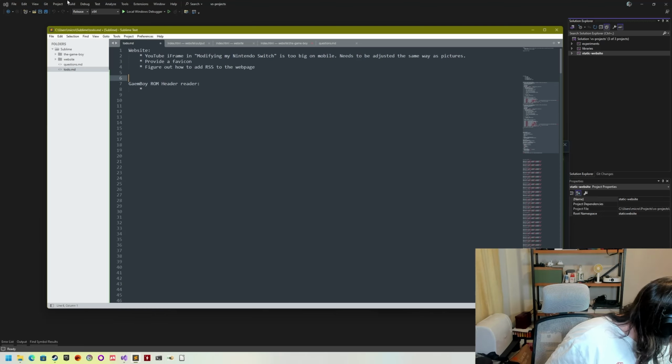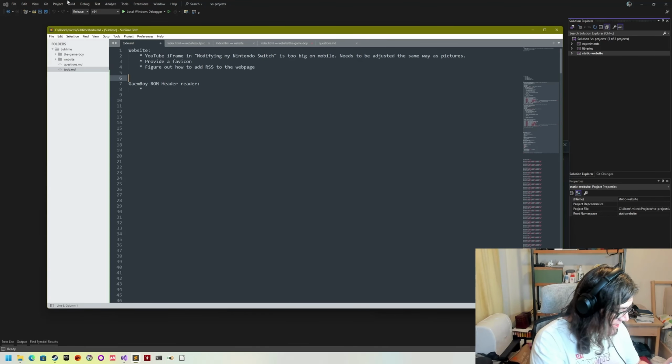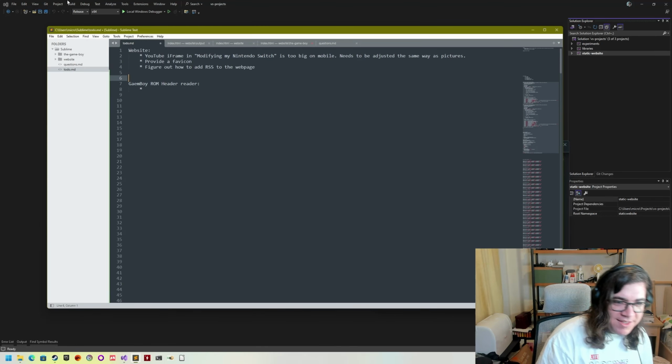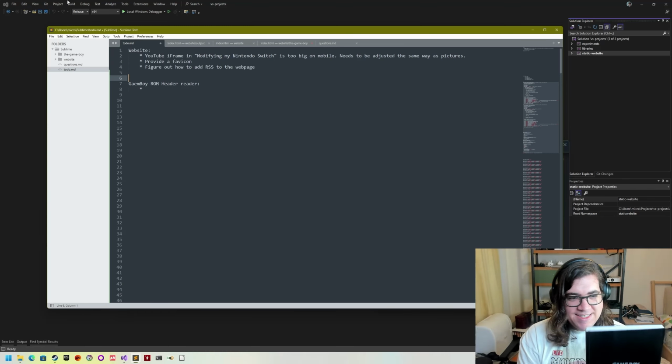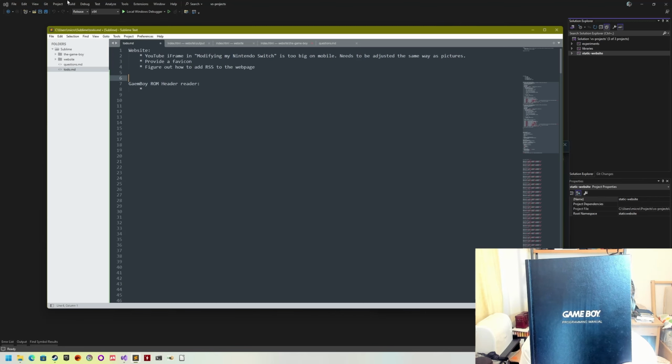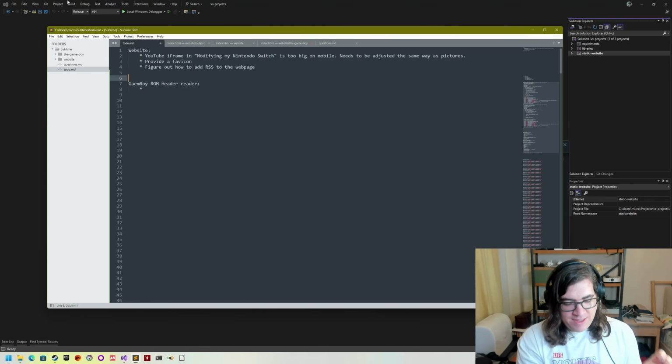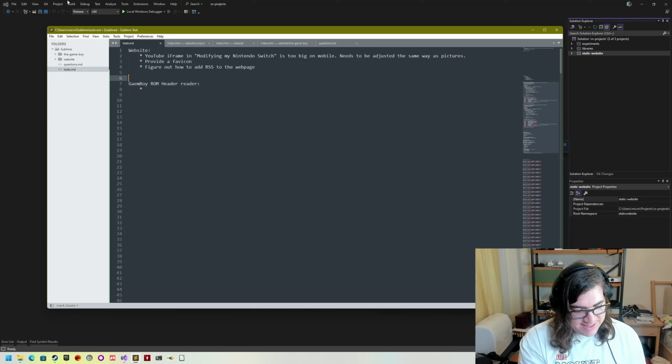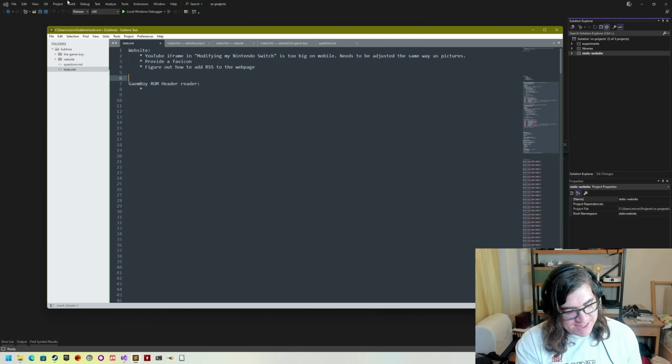As a help, I have something special with me here. It's the Game Boy Programming Manual. This is the official programming manual from Nintendo of America from 1999 to 2000s.